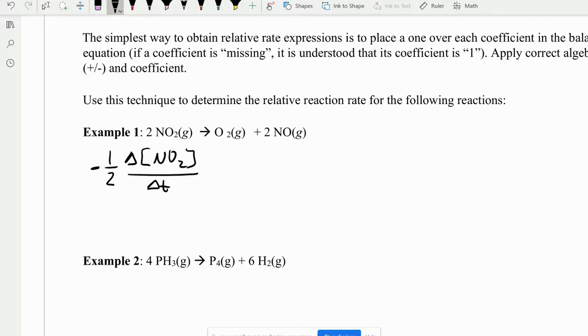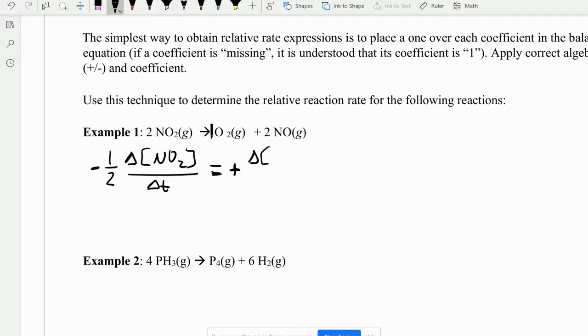Okay, that was the relative rate expression for the reactant in this particular reaction. Now you're going to have to do it for the whole reaction. So set that equal to 2. And remember, when products are forming, you're going to use a positive value. And again, the coefficient in front of this oxygen is a 1, you guys. So I'm not going to even bother.